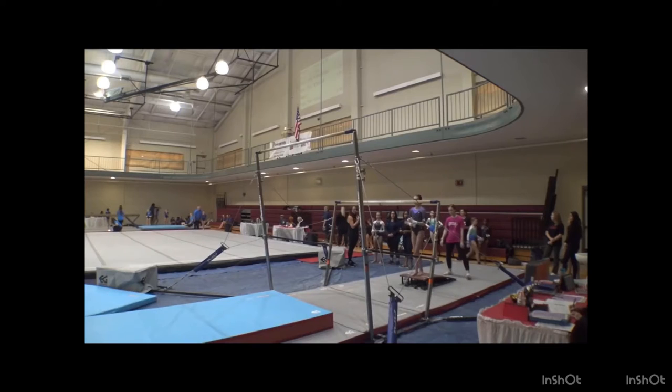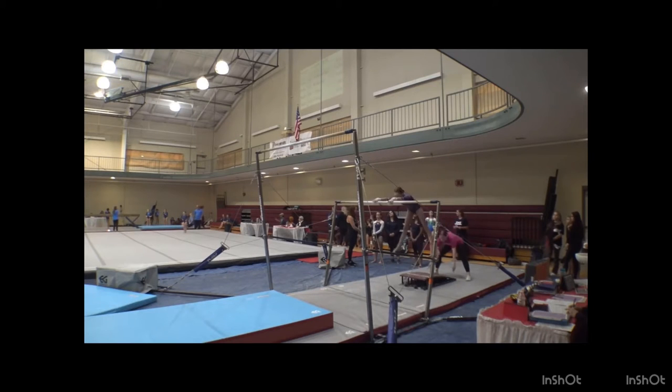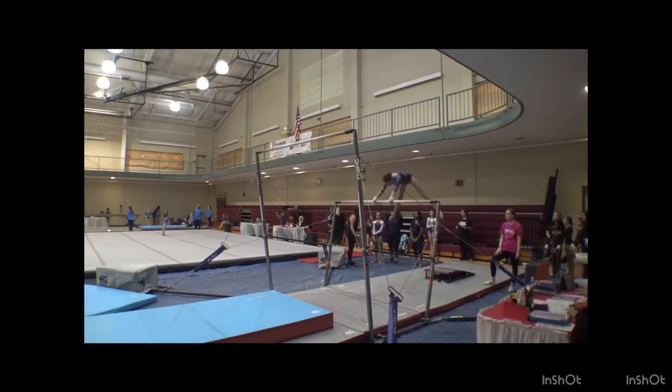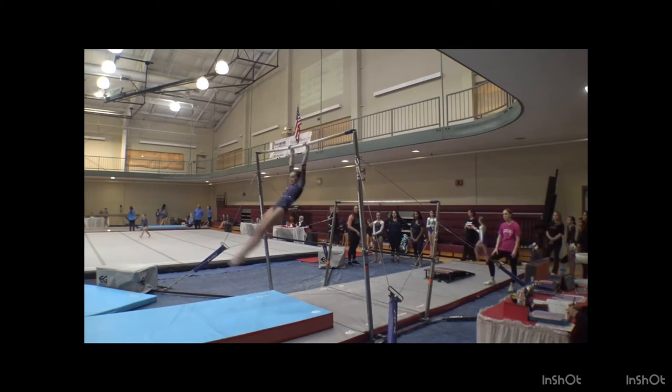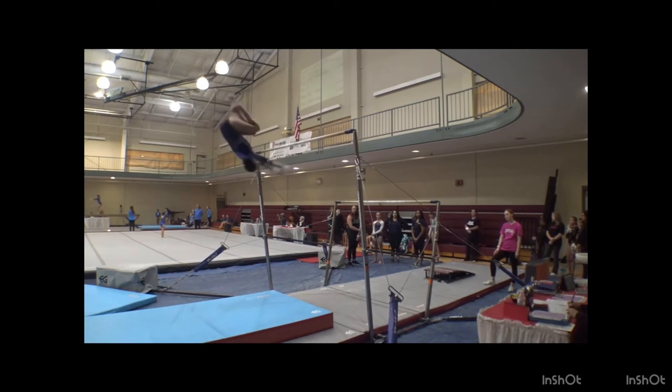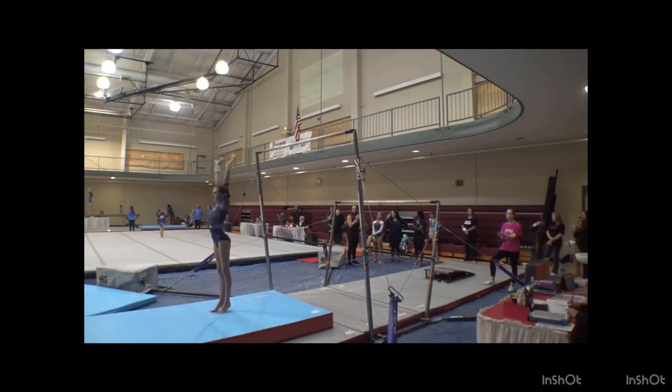Let's jump into this level five bar routine. She has a really good jump to the bar. I really like how aggressive her glide is. She has a little form errors going on right here in the kip cast — same thing: form, body position, height. We're going to be looking at form and body position right there in the kip cast. There's that baby giant folding chair. Tap swings are nice and high, but the body position is a little pikey. She does her flip nice and high above the bar. Pretty good landing.